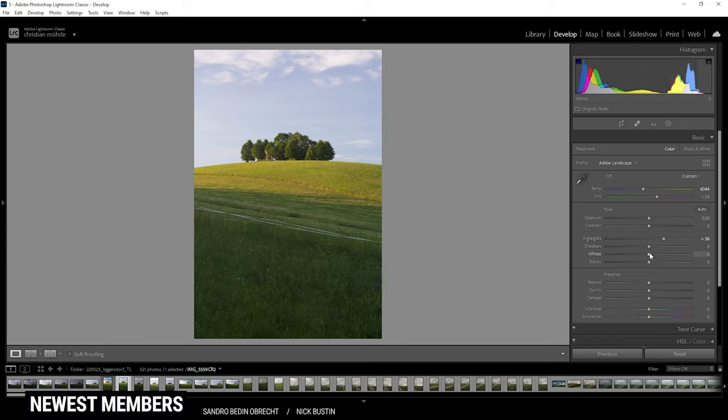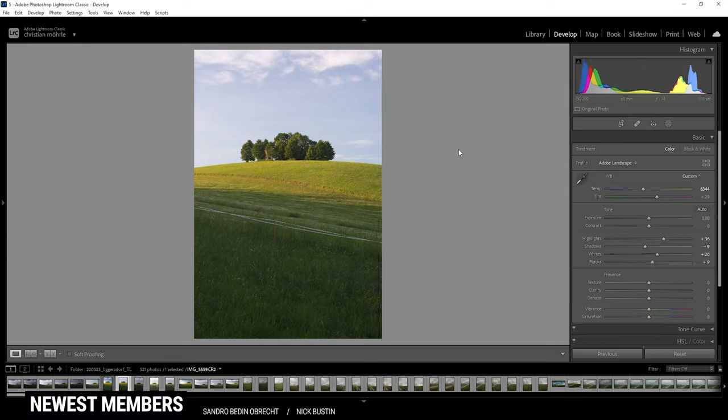Also, I can bring up the whites. Just like that. Of course, we can add a little bit of contrast as well, because that always looks good. So let's just bring down the shadows like that. Looking at the histogram, you can see there's some kind of underexposure going on, but that's rather unnoticeable, so that's okay. Anyway, to prevent that, I am pushing the blacks just a little bit.